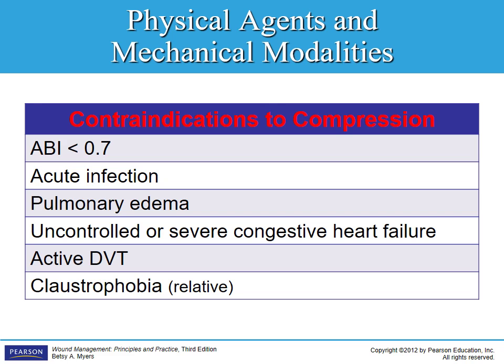And so that's what uncontrolled or severe congestive heart failure is. The next one is just what I was just talking about. If they have an active DVT, you don't want to do compression. And if they have claustrophobia, and this is kind of a weird thing, when you put compression on people, some people tend to perceive it as being closed up as they get wrapped. They don't like that feeling of the pressure around their legs. So you can have this kind of psychological overlay where they cannot tolerate compression.